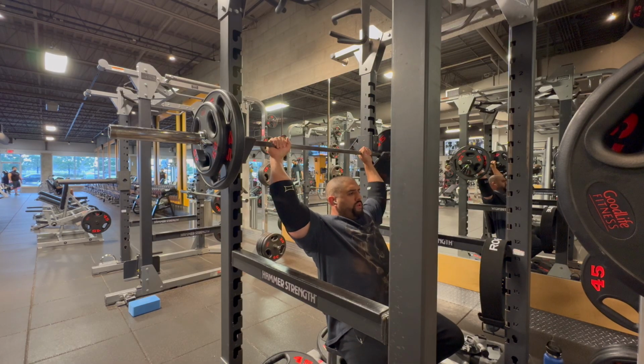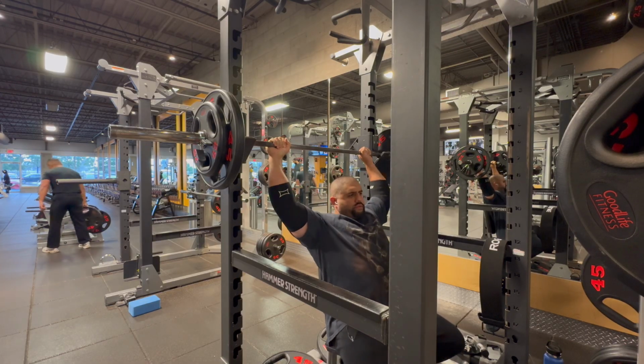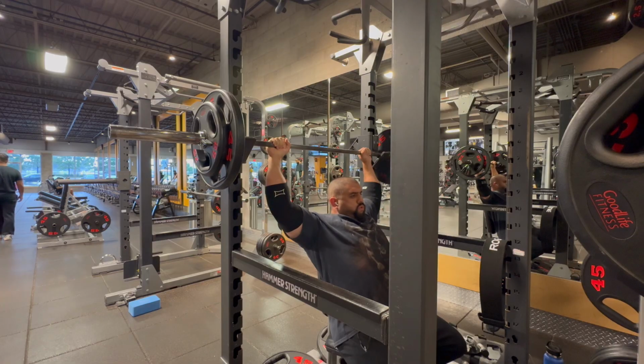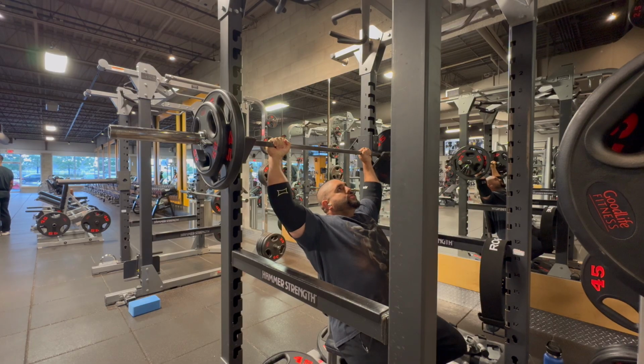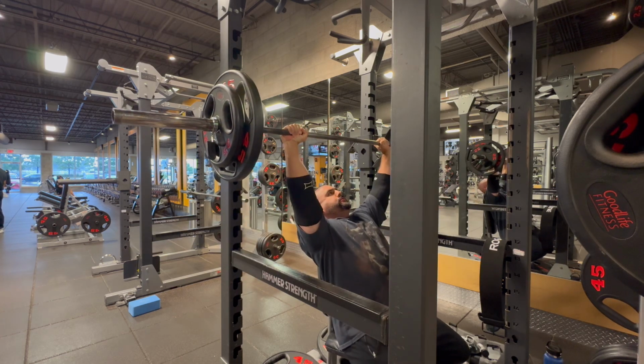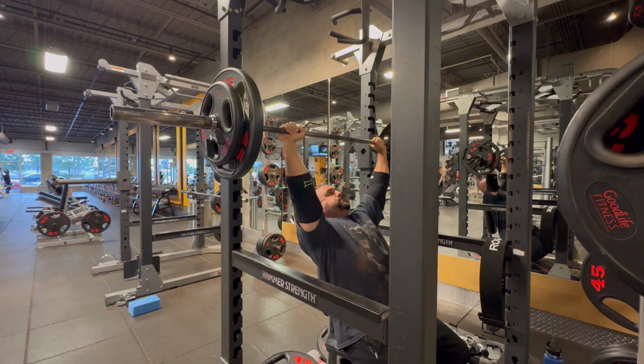All right. Let's see. 185 move. Come on. Let's go. And breathe in. Hold. Always make sure I breathe in. I'll hold. I will lift the bar. Right there, as you can see. Boom. And then I'll breathe out, breathe in again and hold, and then I'll press. Boom. And within each rep, I'll breathe in, hold, and then I'll press again.